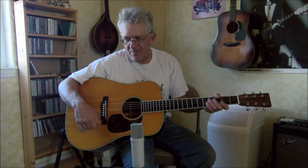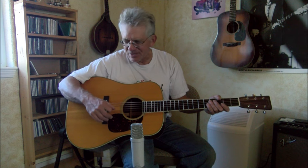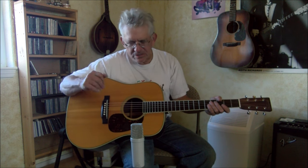This one's got a Holter pickguard on it instead of the, in my humble opinion, ugly Dalmatian pickguard. The Holter pickguard is just absolutely gorgeous.